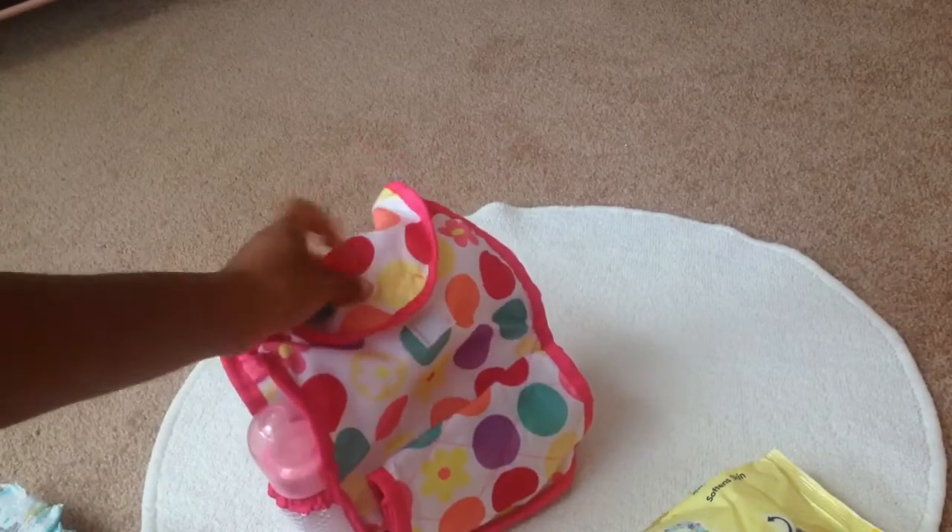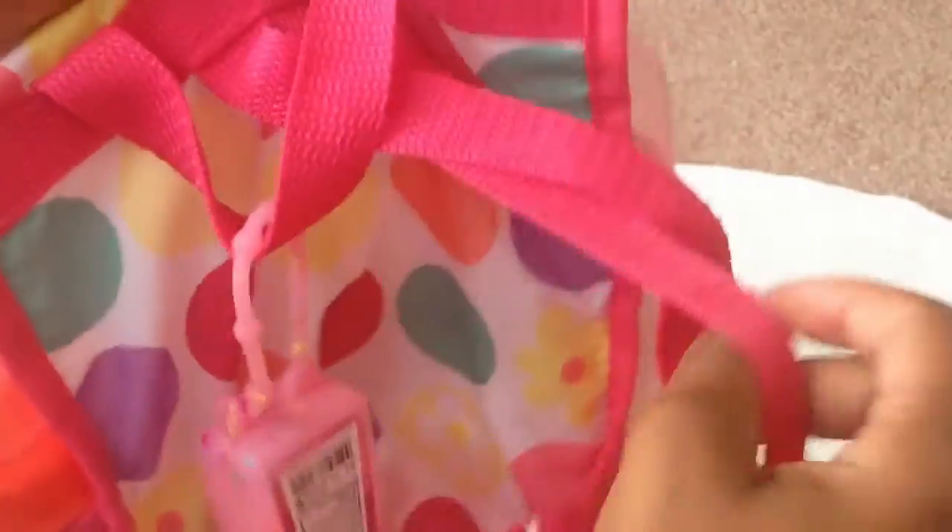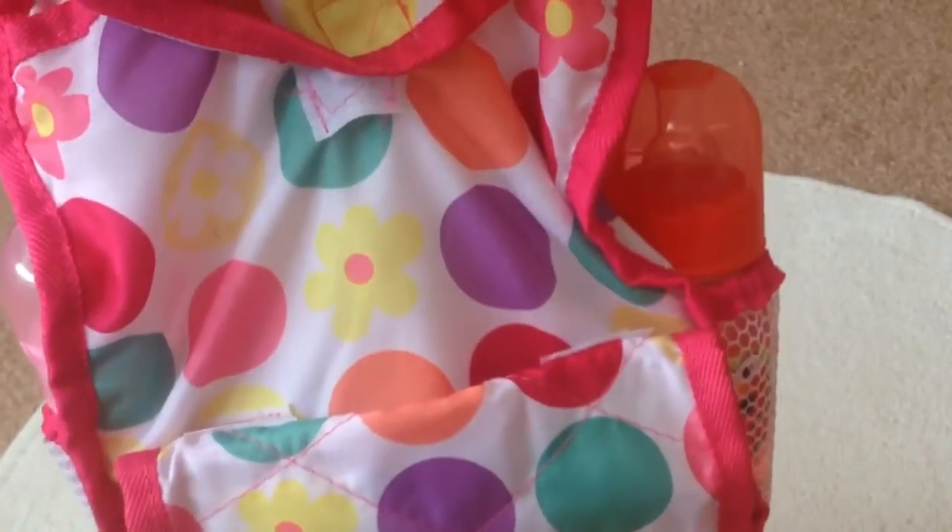So that's just basically my diaper bag. And here's like a more up close look at the print if you guys didn't get to see it. It's just like polka dots and then flowers all over the bag. And it does have straps, but I can't use them obviously because this bag is made for like a four year old. I hope you guys enjoyed this video and I'll see you guys in my next one. Bye guys.